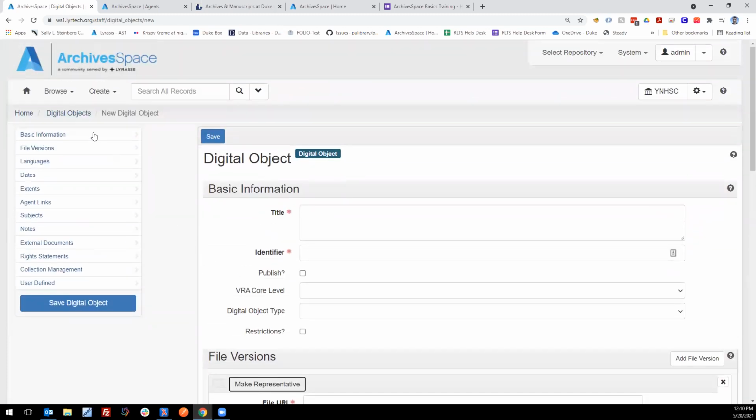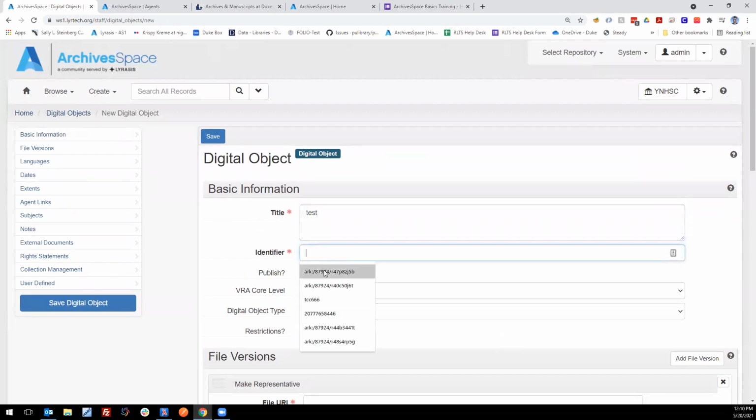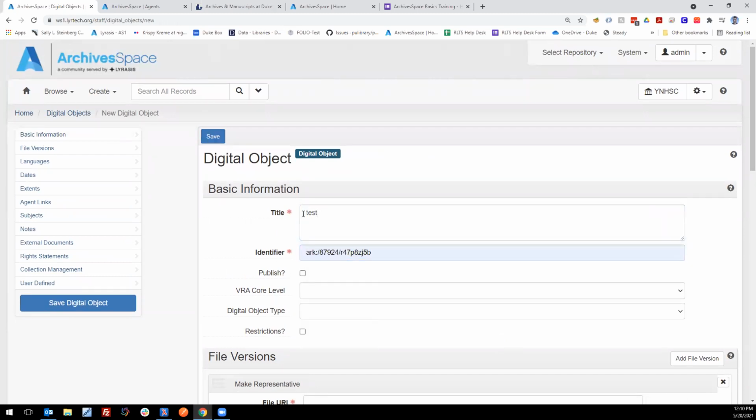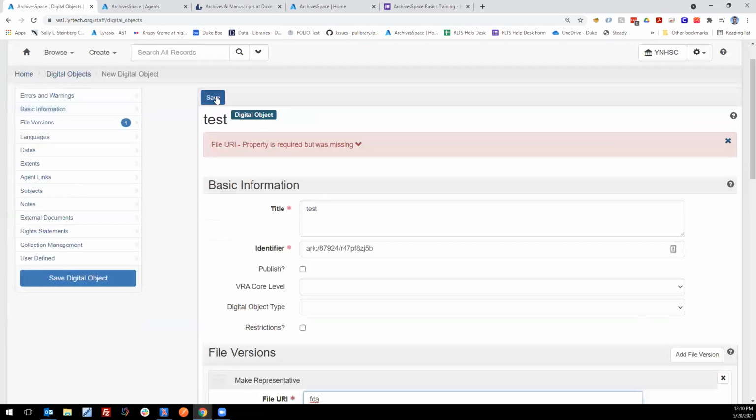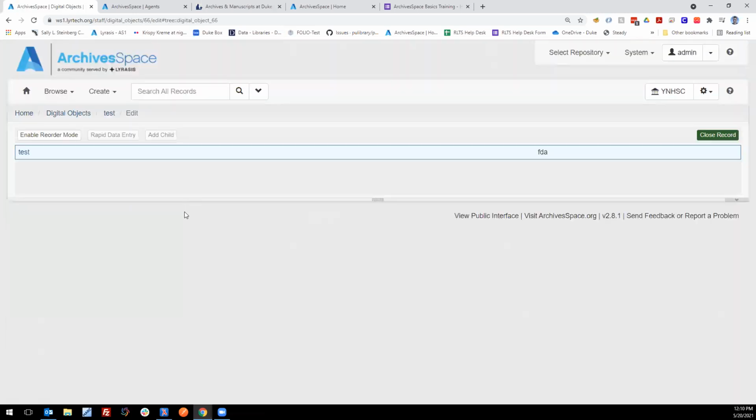Oh, we're dealing with complex digital objects here. So let's save this. Just trying to make sure I have all the required data.